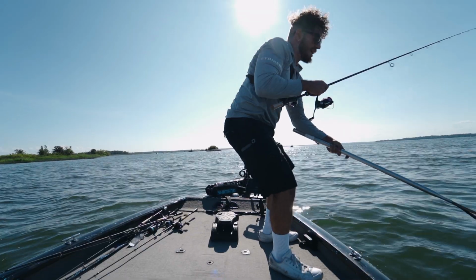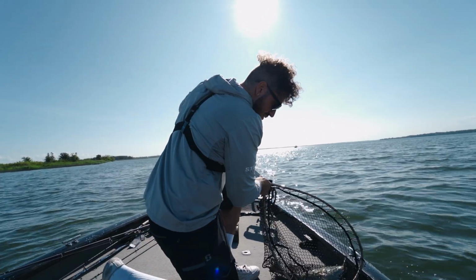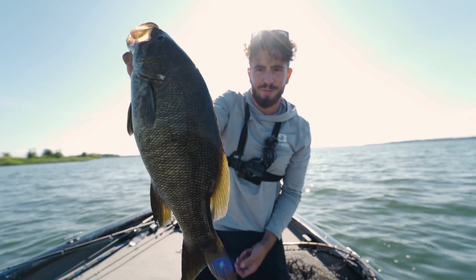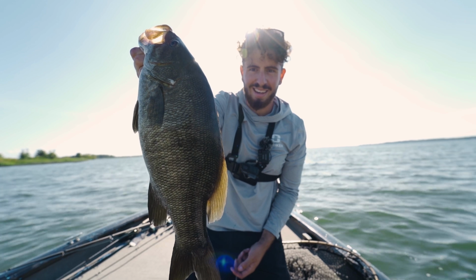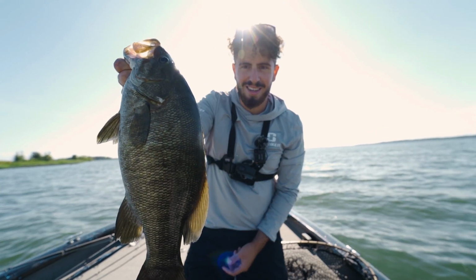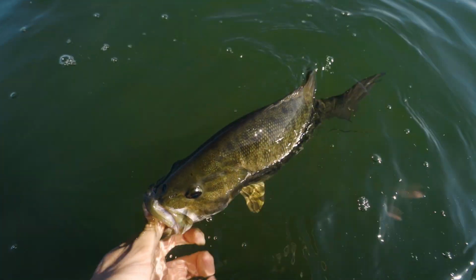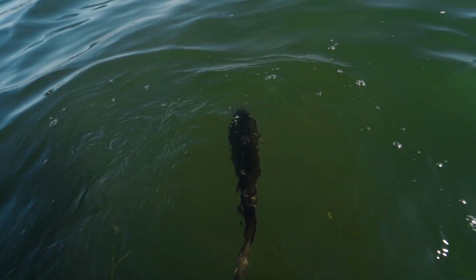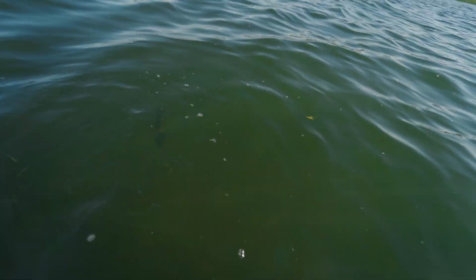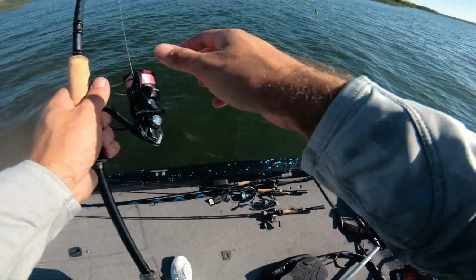Get in here. Oh yeah, that's a good smallmouth. Holy smokes, what a toad. I don't know how well you guys are going to see this, but that is a big smallmouth. Look at that. First fish on the new Intenza. Really solid. Let's get this guy back. Get out of here. Oh, that's so sweet. First fish, couldn't get any better than that. All right, great first fish on the new Intenza.